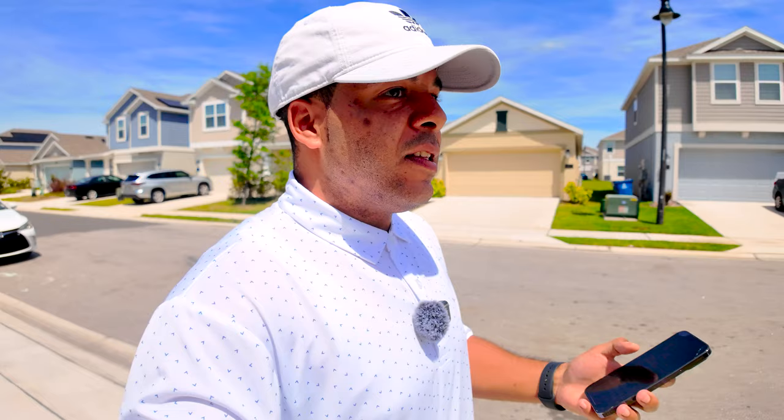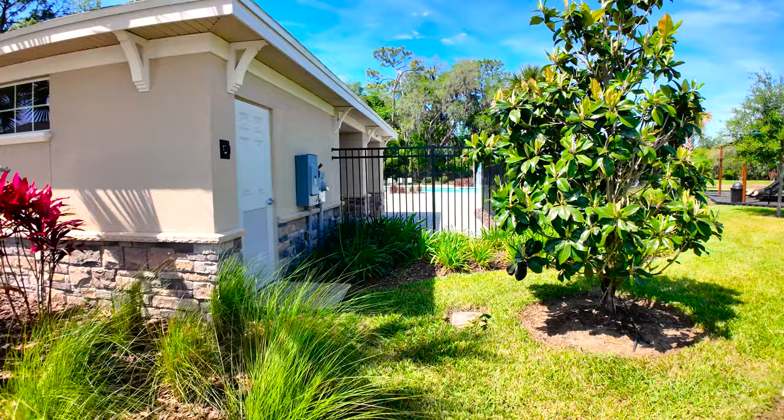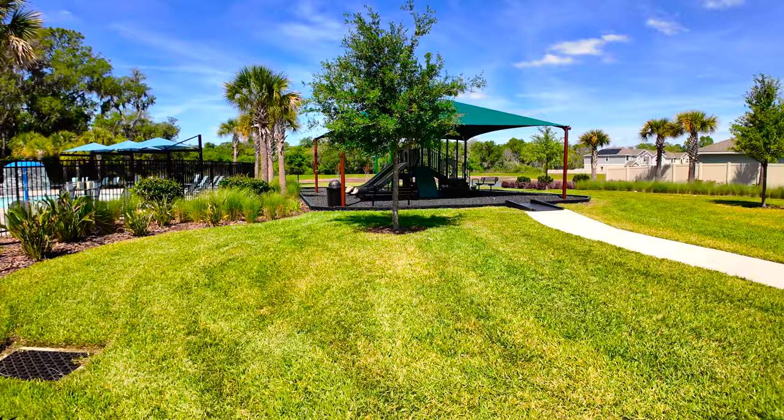So that's a little bit about the community. Now you do get a couple of cool things with that. One of them being the clubhouse. You do get access to the clubhouse. They do have a swimming pool and a children's playground, as well as a little doggy park here. And then some of those other fees, as I mentioned before, they do pay for things like landscaping or internet or cable. I've walked around here, the side that's already established, guys.